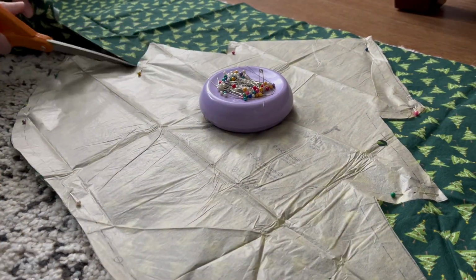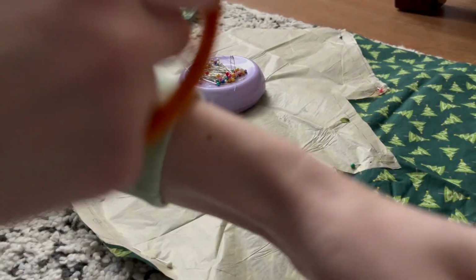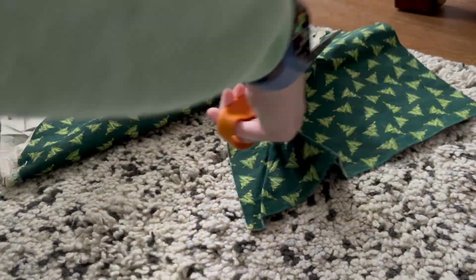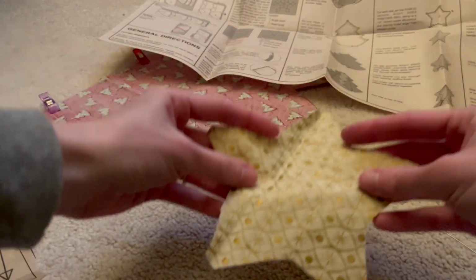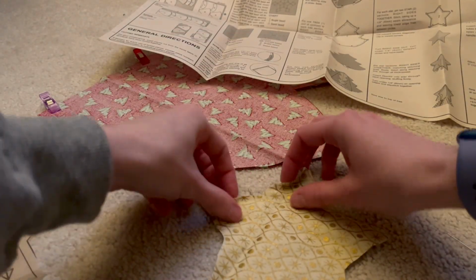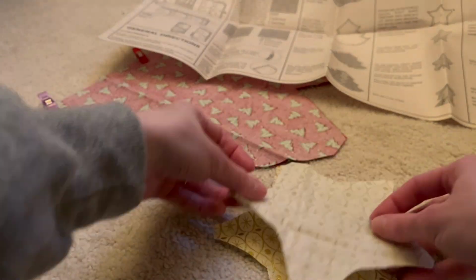So now it was time to start cutting out the Christmas tree. We had bought specific fabric for this Christmas tree, and it turned out we had just enough fabric. So you may see at times that I'm stretching this fabric a little bit so that I could get all 6 pieces. For it, you needed 3 pieces of one color, then 3 pieces of a contrasting color. Once you had those 6 pieces of the tree cut out and the 4 of the star, it was then time to just start matching everything together.